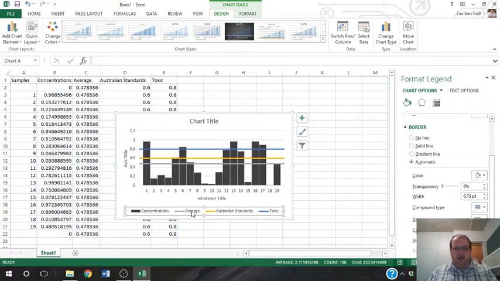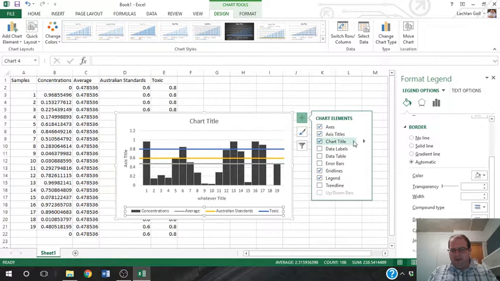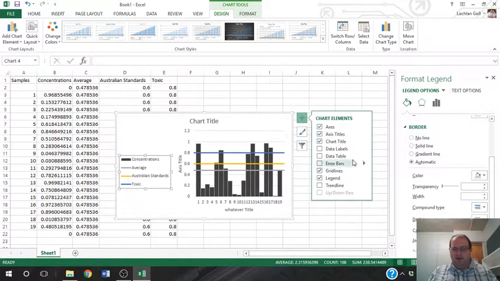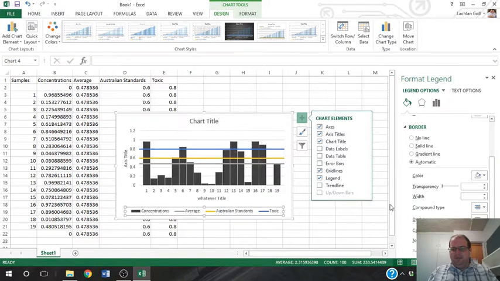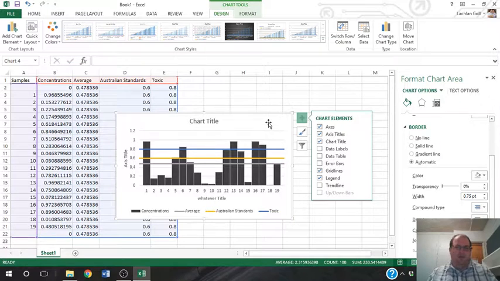You can change where the legend is, whether you want it on the left hand side or the right hand side. I think there is a standard for where it's supposed to be. I don't know what that standard is, so find that out for yourselves. But yeah, basically, the concentrations will be the concentrations we're given.